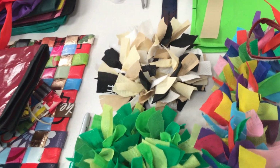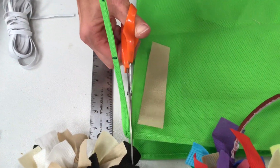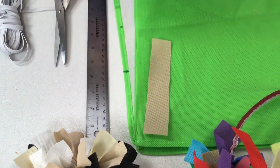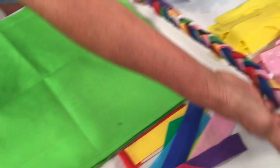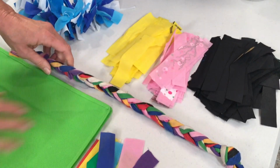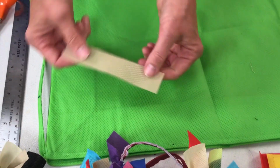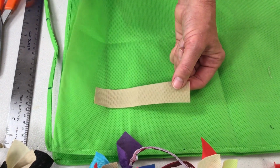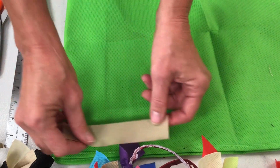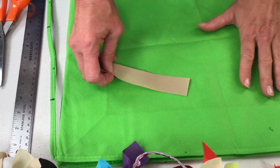So the first thing you're going to do is cut the edging off of your reusable bag. And you can save this edging to make the necklace or headpiece, or see our video on how to make a cool dog pull toy out of those edges. All right, now that you've got the edging off, you're going to want to make 1 inch by 6 inch pieces out of that square of material. And you'll want to try to figure out the best way to get the most pieces out of a bag so that you don't waste any.